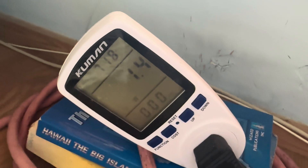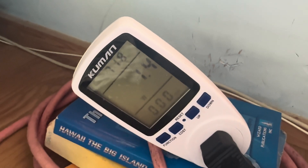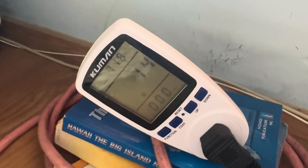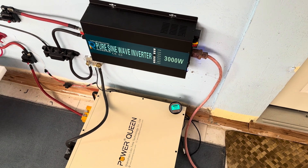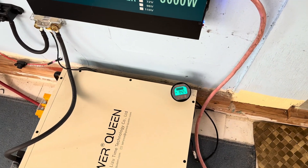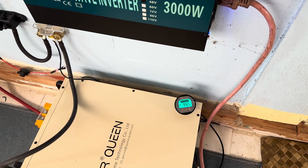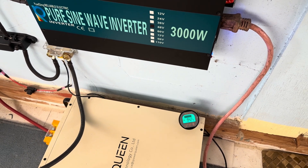I can look at the wattmeter on the refrigerator freezer and it's not drawing anything right now either. On these cooler days, neither of these appliances run that hard — they only kick on intermittently to hold the temperature at the constant setting they're both set for. Now if it stays dark, which it can stay very dark and rainy out here for days or weeks at a time, this is going to go down. Once it gets down to about 30% or a little less, ideally I'll switch that over again to that 24-volt system, which will be ready to go again.